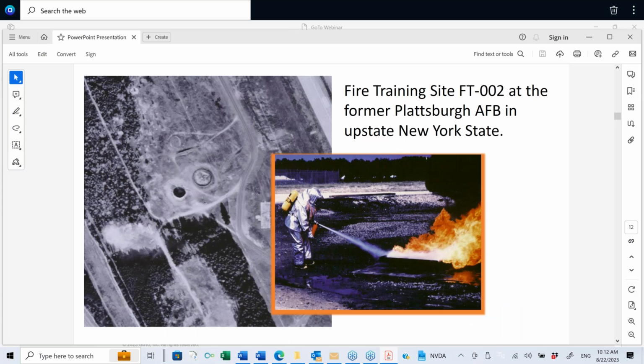Two of the sites I'm going to talk about today were fire protection training sites. Basically what the Air Force did is they burned up a circular pond, flooded it with water, floated off-spec or waste oils on top of that, set it on fire, put it out, set it on fire, put it out, to train their firefighters and to document the effectiveness of their firefighting procedures. And then after they were done, the stuff soaked into the earth.